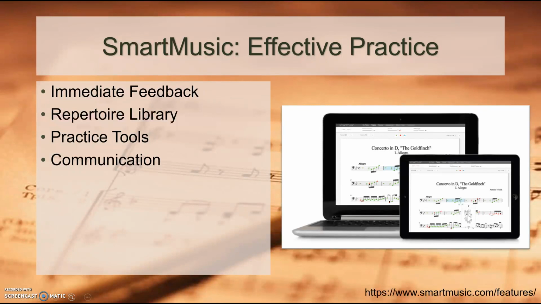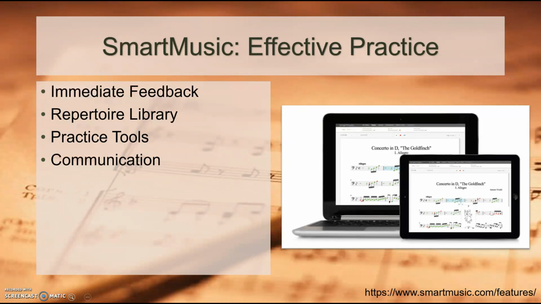In the picture on this slide, you'll see that the devices have a piece of music with red and green notes on it. This program gives a student a piece of music to play or sing depending on their need, starts a metronome, and then listens and records the student's accuracy as they sing or play whatever is on their screen. The program grades the student's performance on its own, so he or she doesn't have to wait for a teacher to check it for them to identify errors and give feedback.